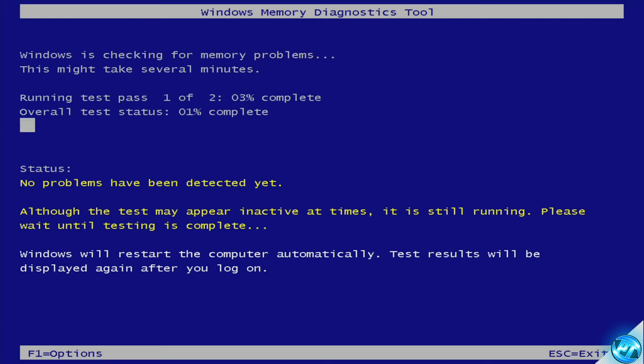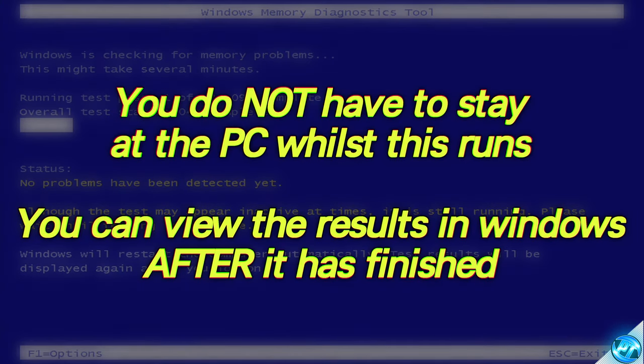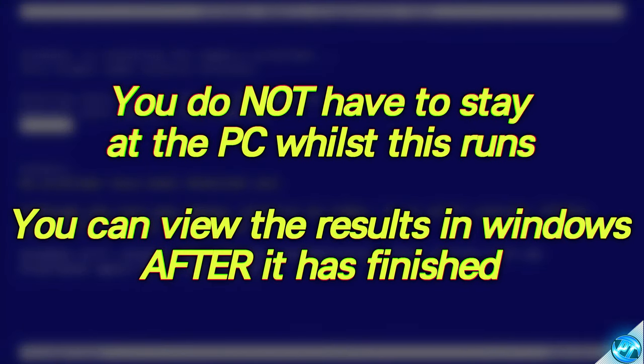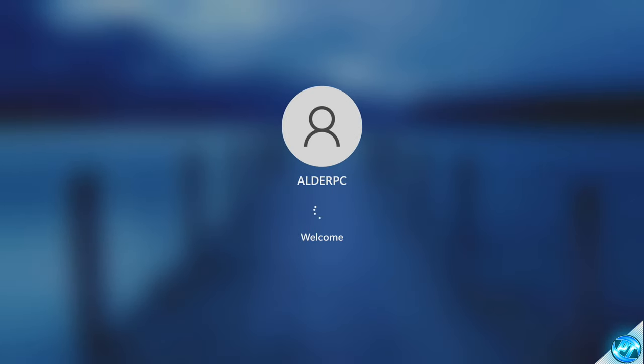This can take a little while on your system, but it's definitely a worthwhile process because this is a sure way to find most memory issues, whether it be an unstable overclock or your RAM could just be on its way out. This will help narrow down this issue and see if memory could be causing your Windows errors, stutters, or outright crashes. It's also worth noting that you do not have to be present for this test. You can simply walk away from the computer, do other things, come back in a little while when the test has been completed. My memory diagnostic has just finished, the PC has automatically restarted.